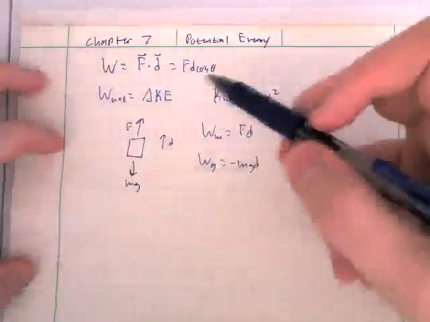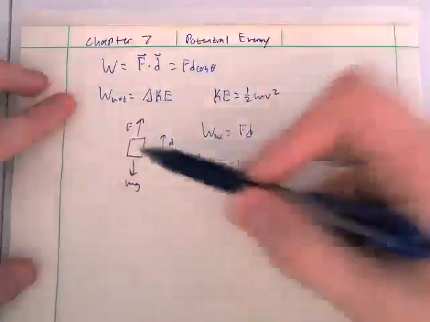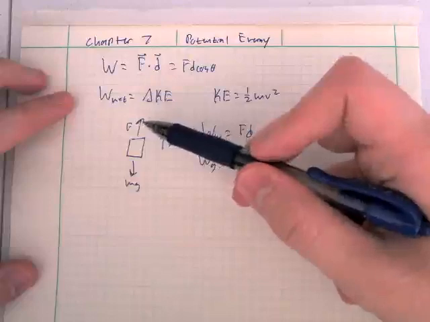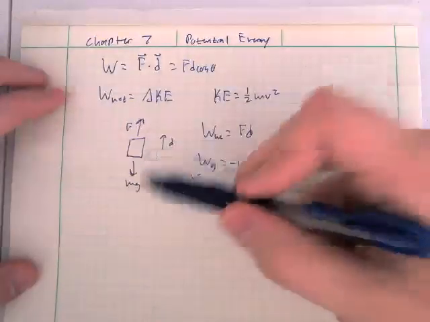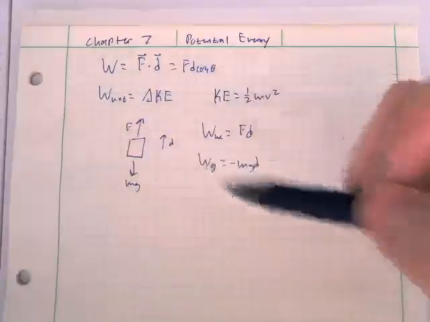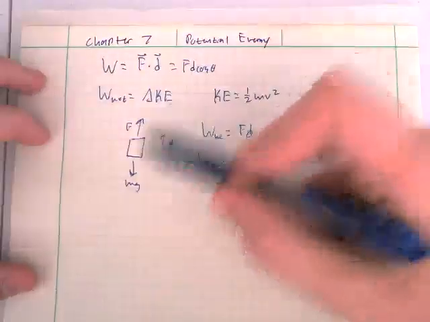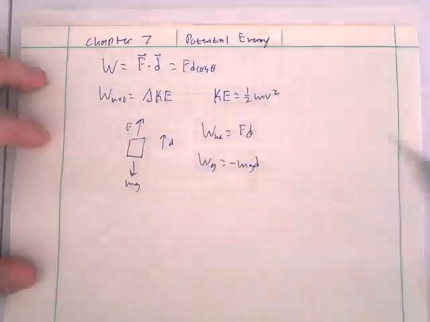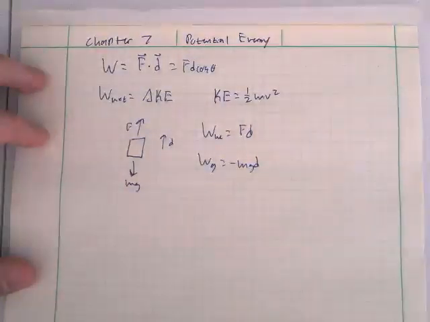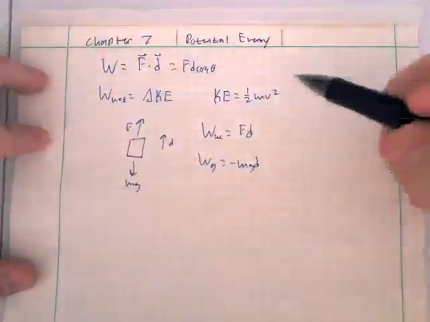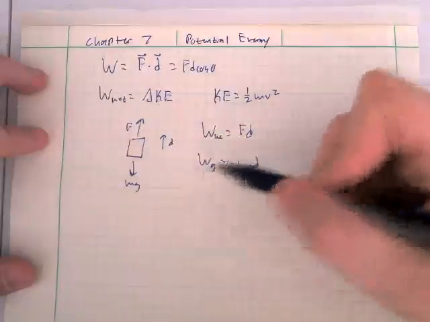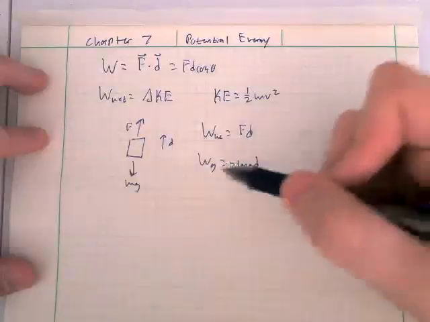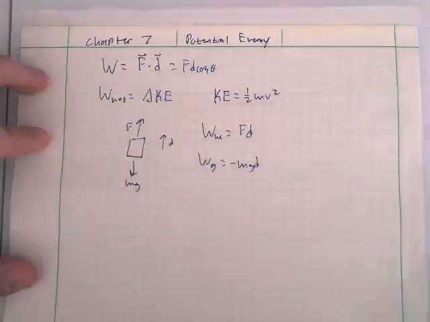What we're really doing is we're obviously not doing any net work on this briefcase. I've lifted it up some height, and the kinetic energy didn't change. Maybe I did it at a constant rate, or maybe I yanked it up and then stopped it and just held it there. But the overall point is that I have this briefcase that is now lifted up off the ground. So where does that energy go? Again, we said we can't create or destroy energy. So I am clearly exerting some energy. Gravity somehow is absorbing the energy. What does that really mean? Let's take a look at some of the details here.